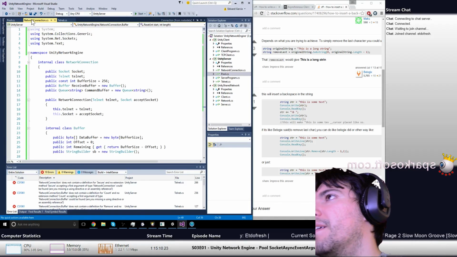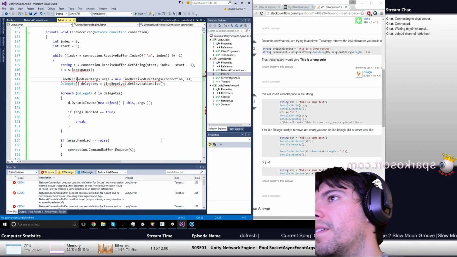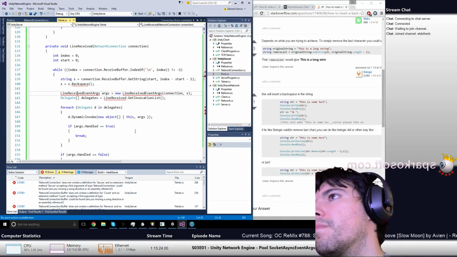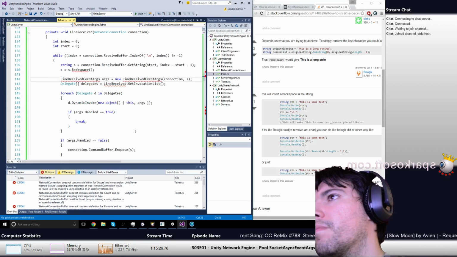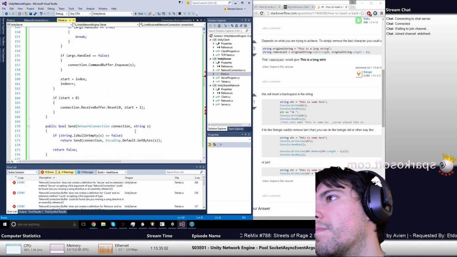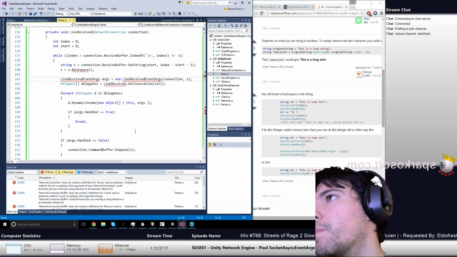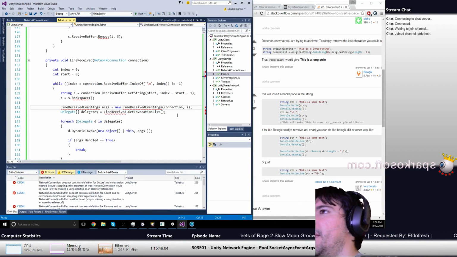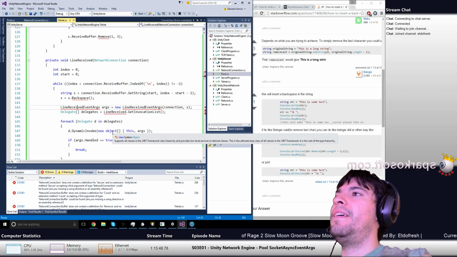What do we have in connection? Network connection, I have no idea. I don't know what we're doing here. I feel like this is supposed to do something with the commands, and I really don't know.